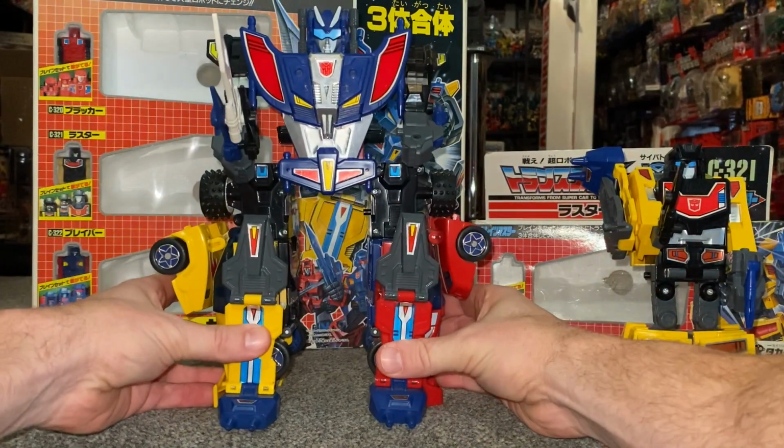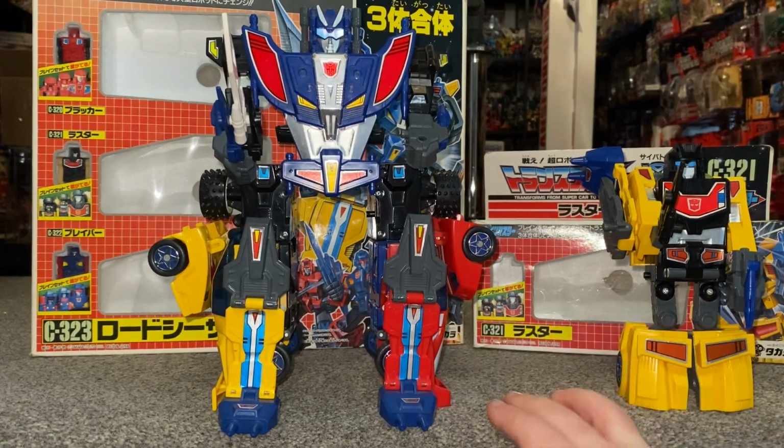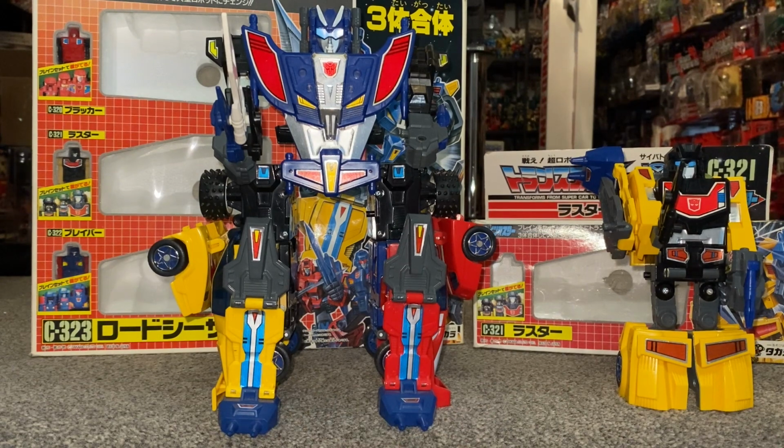So there we go. You can tell, yeah, he just fits in the camera perfect. So obviously Laster is his right leg. Braver is the other character. I'm going to be doing a video on him. And oh no, I've just remembered his name's Gripper, but that's the UK one.